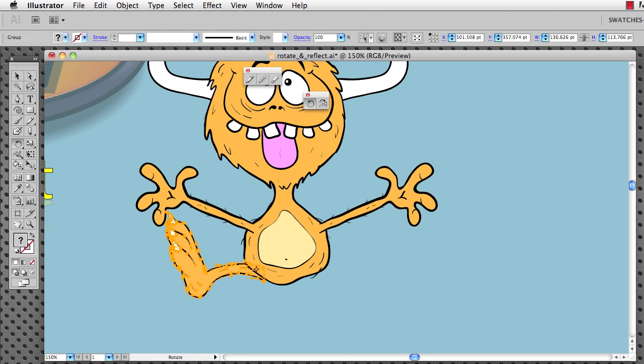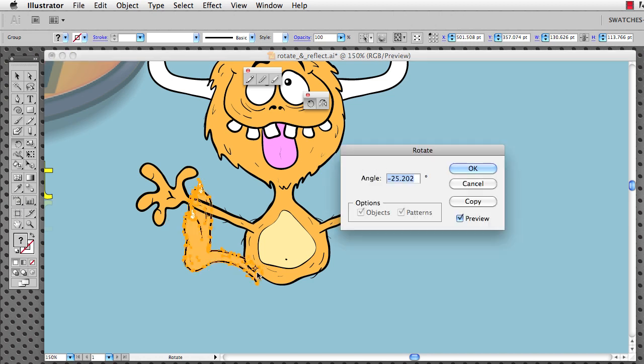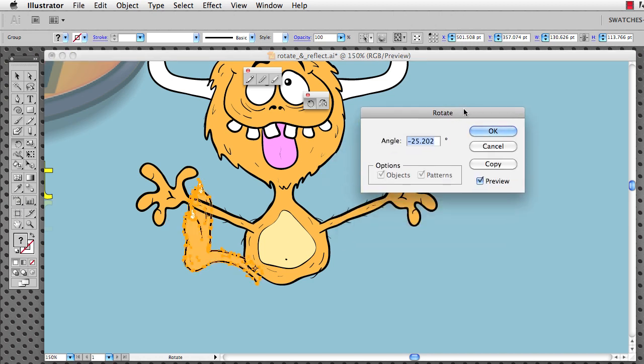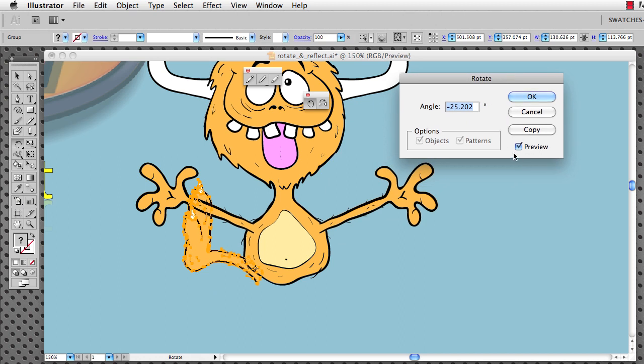And I'm just going to hold down the Alt or Option key and press my cursor at that same point. And what I get is the Rotate dialog box that comes up. Preview should be selected. If it's not, press on Preview. And I'm not going to copy it because I don't want two legs on that side. But what I do want to do, just with that selected in there, is press on the arrow key. Yep, going the wrong way. I'm going to press up, and it's going to give me that angle until I'm happy with it. And if I hold down Shift, it's going to go a factor of 10 faster than that.